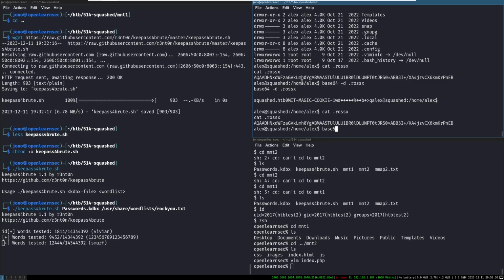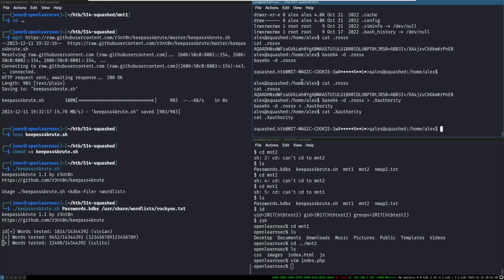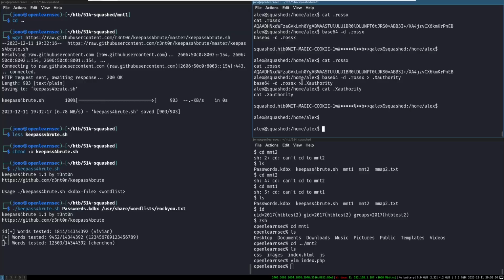So it's base64 -d .ROSX into .Xauthority. Cat .Xauthority. Looks good to me.